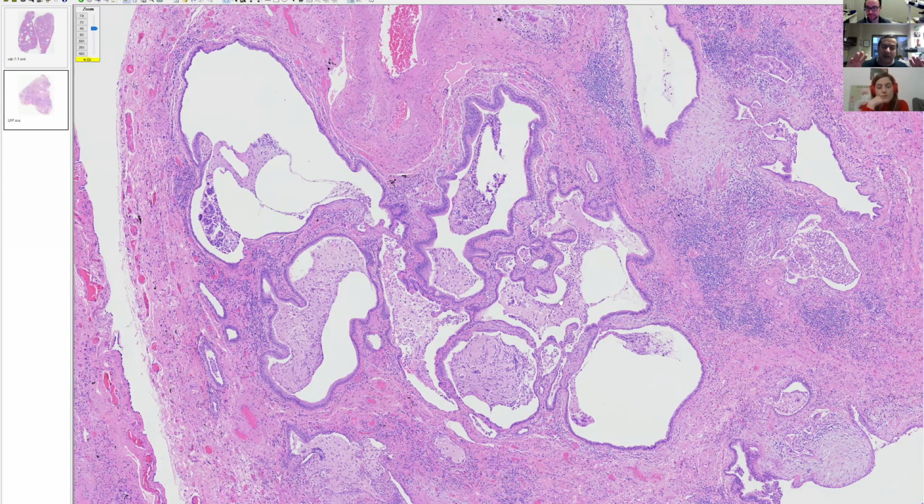I see. So by open and closed, you mean that on one side of it is normal alveoli? That's what open means? Yes. And what we're seeing here is closed, meaning there's nothing on the other side of it. It's not slowly transitioning into normal lung. I see. Okay, Matt, how do you do it?